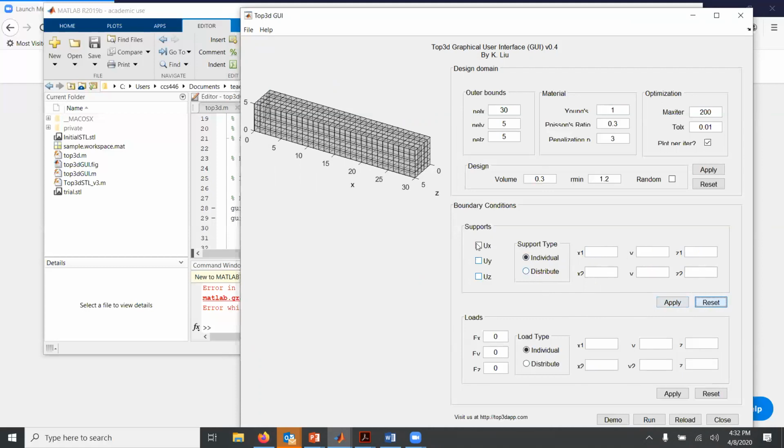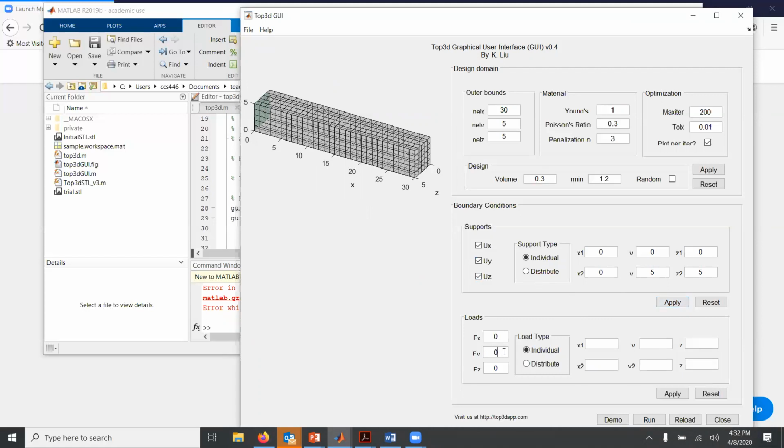All right, let's try this again. Let's do UX, UY, UZ from 0, 0, 0 to 0, 5, 5, right? And let's apply that. All right, now we have the fully left-hand face, all the way to the left-hand side. The whole thing is fully supported. So no displacements back there.